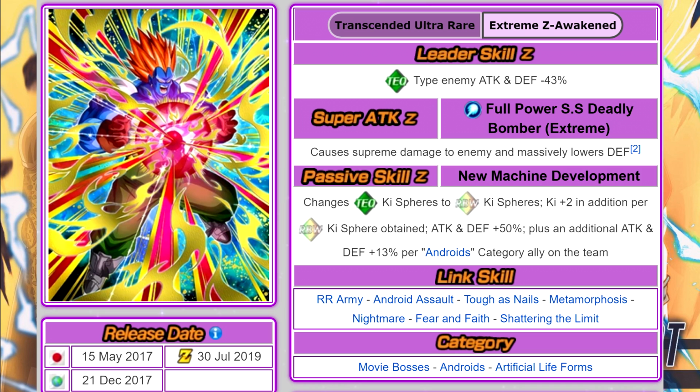Alright, so this is Light Orb of Hatred Fusion Android 13. His leader skill is Tech-type enemy attack and defense minus 43%, so interesting leader skill there, definitely capable of clearing Super Battle Road. His super attack is the full power SS Deadly Bomber, which does supreme damage and massively lowers defense. His passive skill, New Machine Development, changes Tech Ki Spheres to Rainbow Ki Spheres. He gets 2 Ki in addition for every Rainbow Ki Sphere. He gets 50% attack and defense at the start of turn, and then an additional 13% attack and defense per Android category ally on the team.